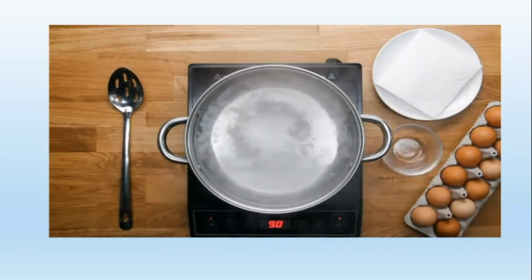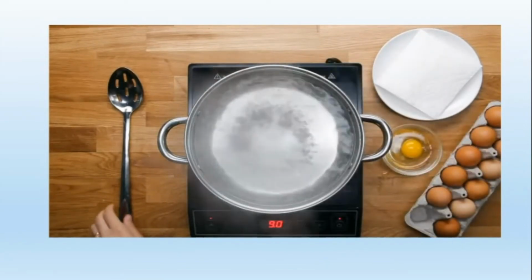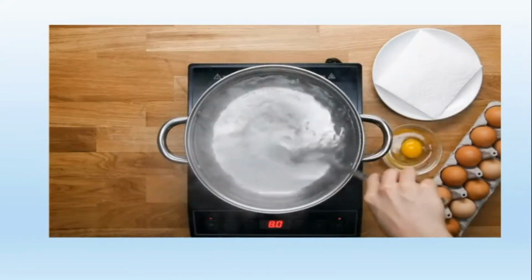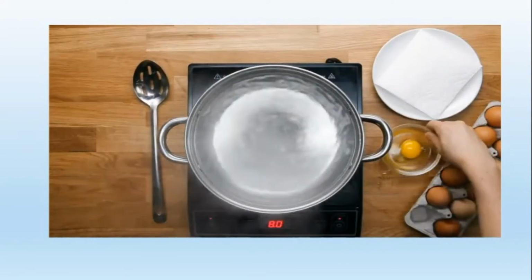Similar to scrambled eggs, you're always gonna wanna make sure that you're cracking your eggs into a bowl first. And then we're gonna do a little whirlpool trick. So you're gonna stick your spoon in, swirl the water, and then that center whirlpool is where we're gonna drop our egg into. As it's slowing down is when you wanna add your egg. If it's still going too heavy, if the whirlpool's too fast, then the egg's just gonna be whoa.